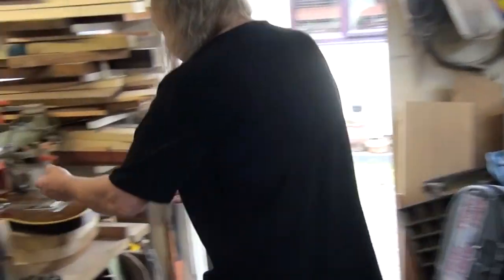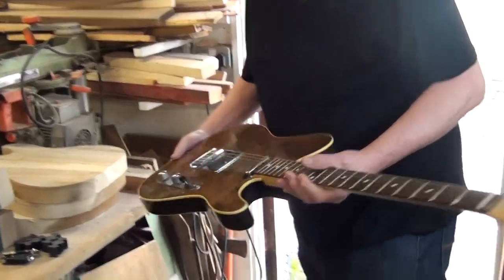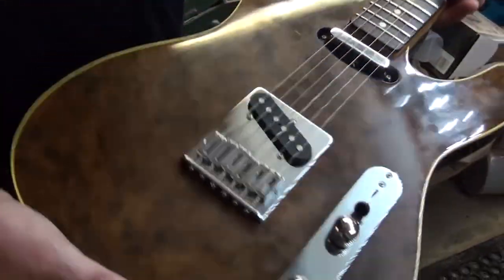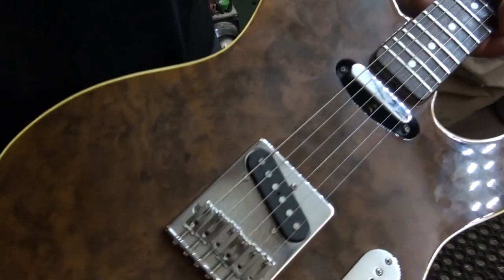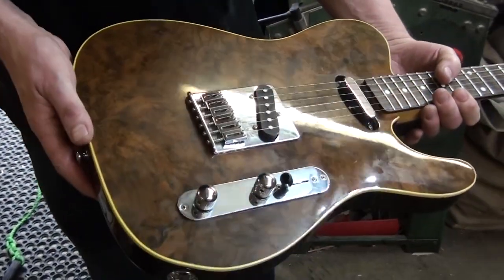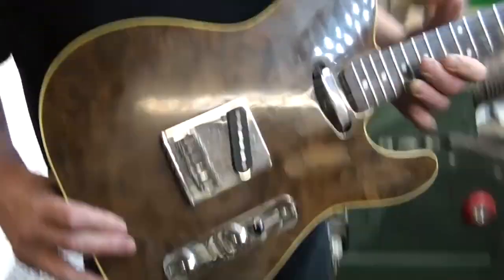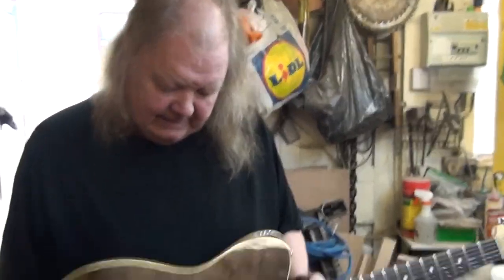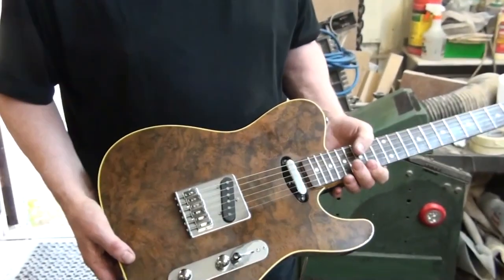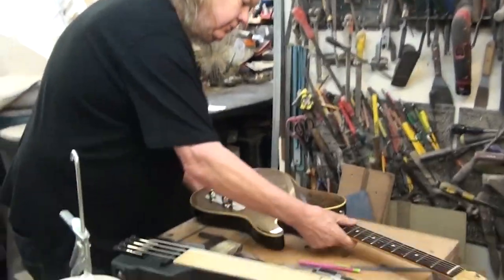This one's come in for a service and it's absolutely filthy — look at that. It's got no shine on it at all. That's just black — nothing to do with the polish, that's just black grime. Just a wipe with an oily rag occasionally. I'm going to probably put some new pickups on that. It's a very nice guitar to play.